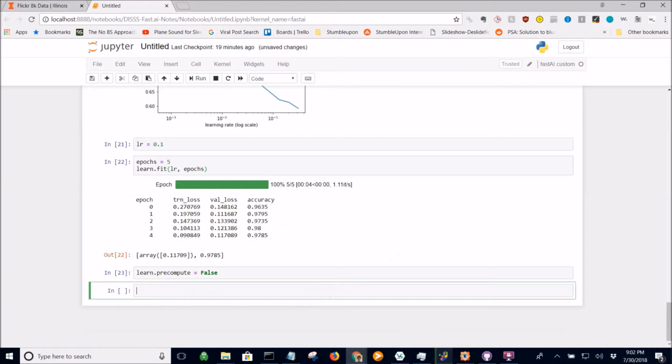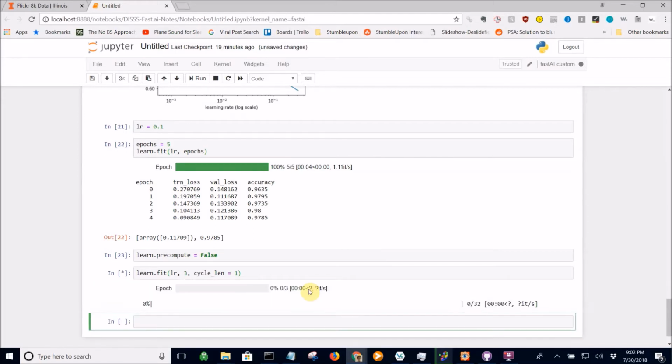And now let's fit to a cycle length of 1 with 3 epochs. This one will take a while, so let me pause the video.